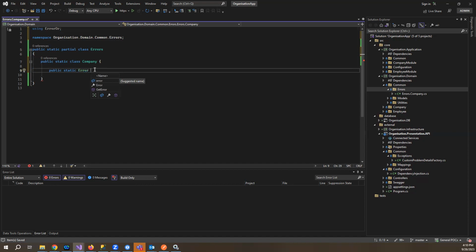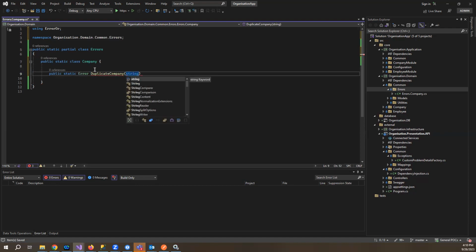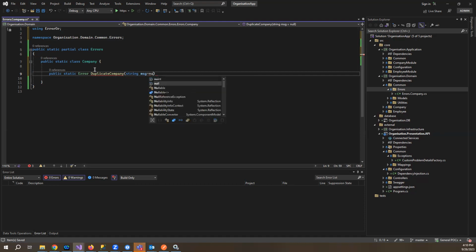I'll call this method DuplicateCompany. I'll accept a string message, so wherever we are calling this, we can pass in the custom exception message. I'll call it message, and by default I'll keep it as null. If nothing is passed, then we'll have a default message ready.